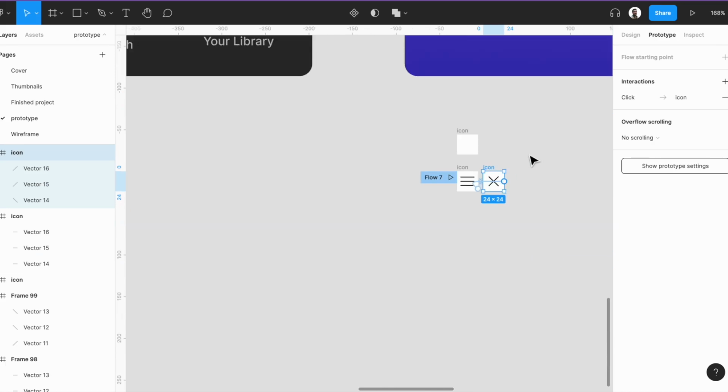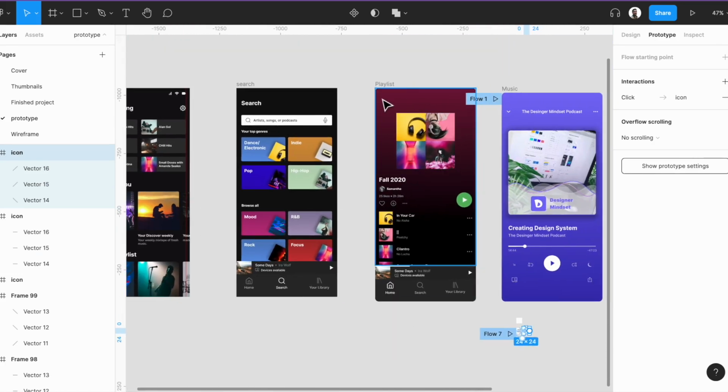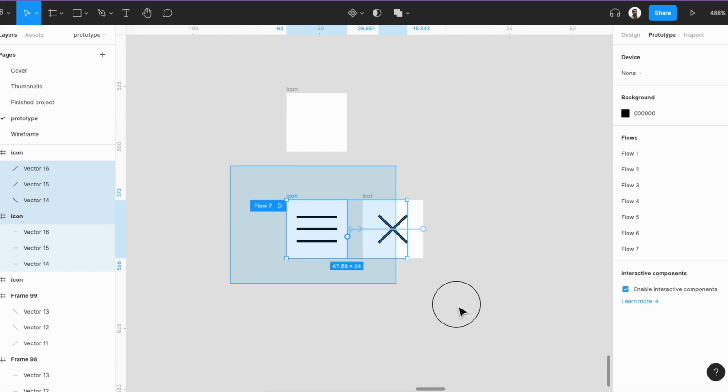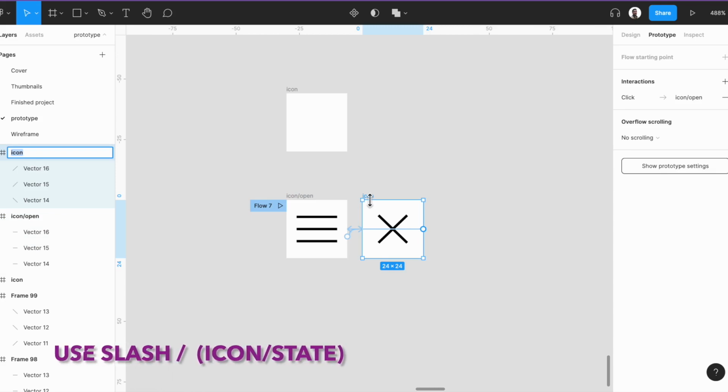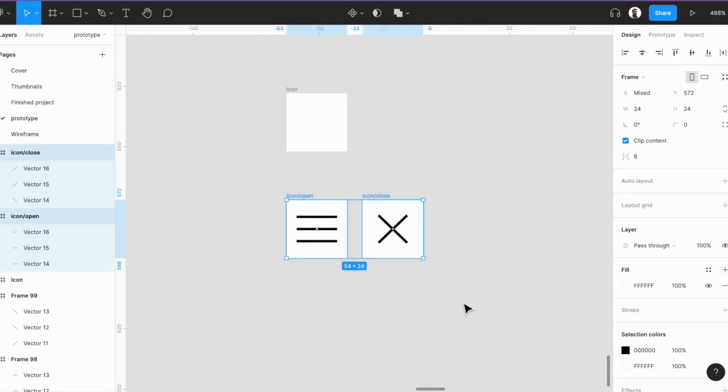But if you want to use it in this frame, suppose we have a hamburger menu at the top of this frame. We use 2 frames just for having this animation. For example, if you have a frame of the search, home, and extra, we need to make it 8 frames just to have this animation, and it's not possible. So Figma introduced interactive components. With interactive components, you can create very cool stuff. So we call this the open state. And with this name convention, you can make your life easier, guys. So yeah, that's it. Go back to design, select both of them, and from the component menu, you can create multiple components.